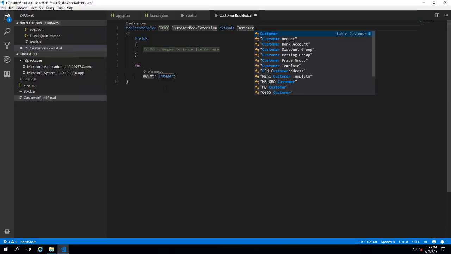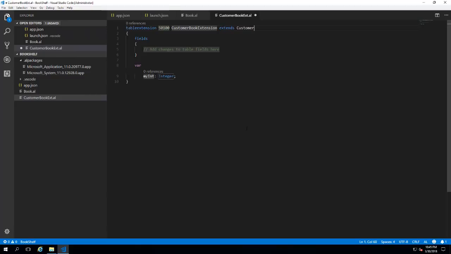And so as I'm typing, IntelliSense suggests all the things that have that customer thing in it. So the word customer as part of the name of things that I can select. And so this is very powerful because this is the reference that we're talking about. So if you were to create an app that is an extension of another app, all you would need to do is have that app reference inside of your workspace, and it would recognize those names.